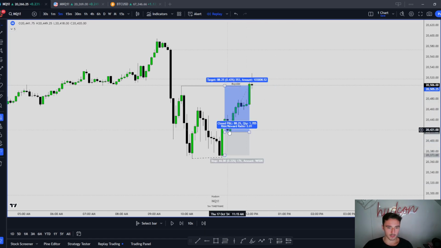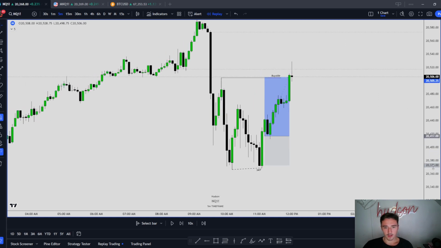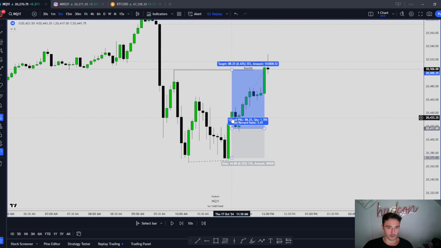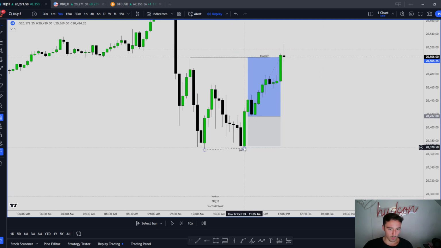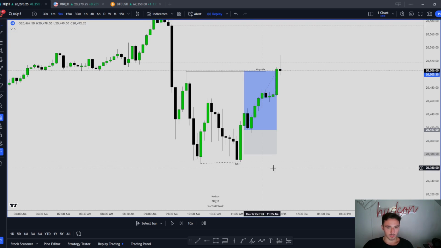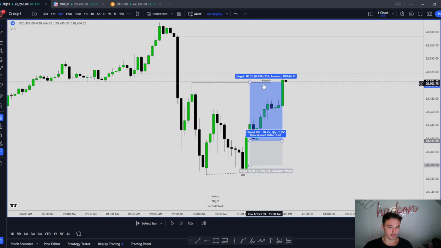So what happens? We tap into this fair value gap. Now, like I said, it's a 3-candle pattern. 1, 2, 3. Why would I put my stop not below this low? Well, because if we get down here, we're probably just going to take it. So you can even put it somewhere within here, right? Just put it somewhere here. Boom. We deliver the 2R.